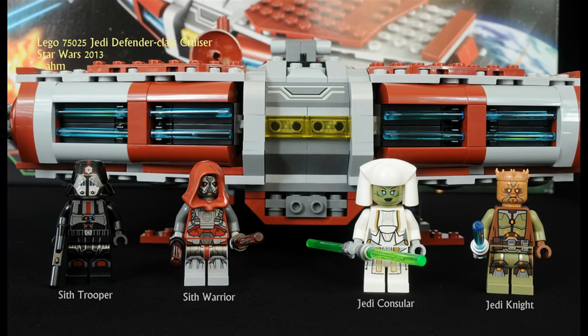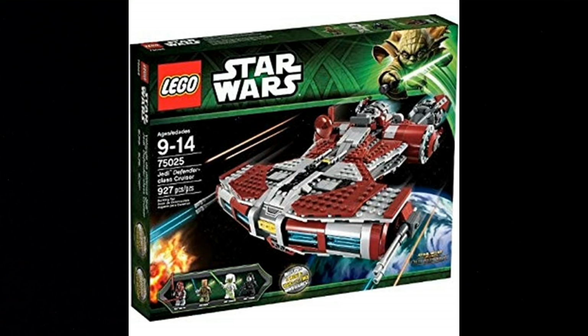The minifigure selection, once again, is amazing, so you're getting very refined minifigures. The Star Wars Old Republic sets in general are very sleek and beautiful looking. Most people probably don't know what they are.